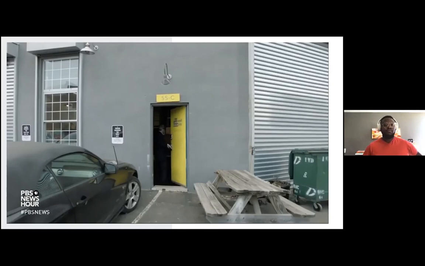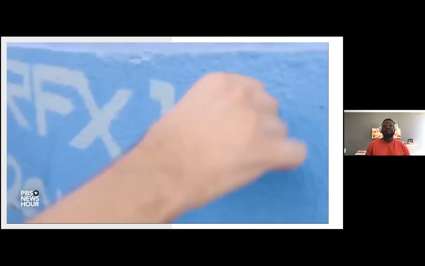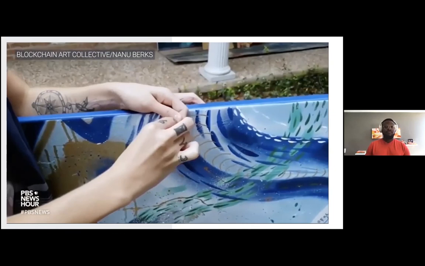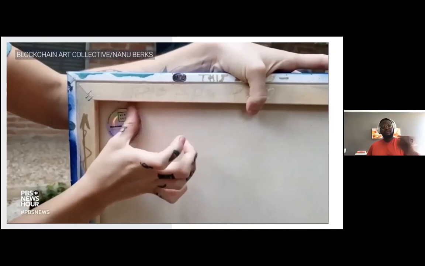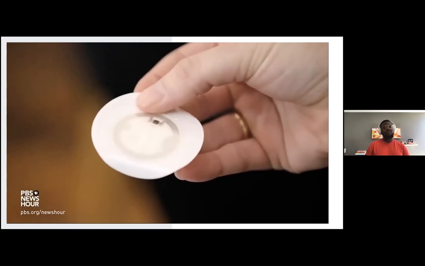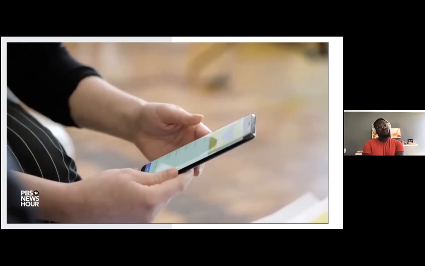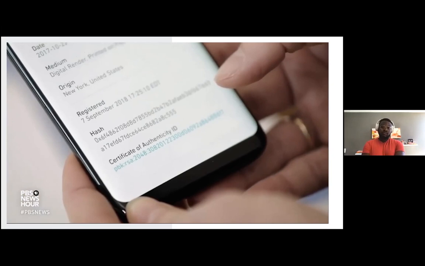But technology may be changing the landscape with some bold brushstrokes. I am a big proponent of what I call the new art economy. Artist and entrepreneur Jackie O'Neill is doing her part to create that new economy. She started a company called the Blockchain Art Collective. She believes helping artists monetize their work begins with a better system for identifying what is real and what is fake. For $10, she sells artists a little gadget you might have implanted in your dog to keep him or her from being lost, a radio frequency ID chip. So if you try to remove it, it will fall apart into a bunch of little pieces, and then the microchip pieces will void once you get to the point of actually removing that. A smartphone app can scan the RFID, which stores information about the piece, the artist, title, date, medium, area, region, and origin. And it has a unique identification number. It's a way to prove it is authentic.